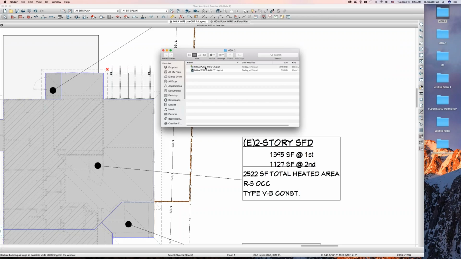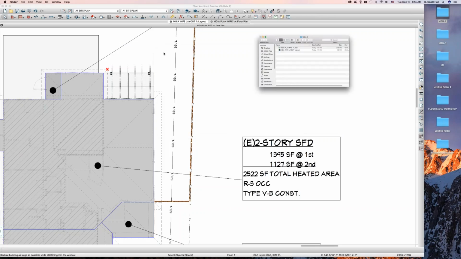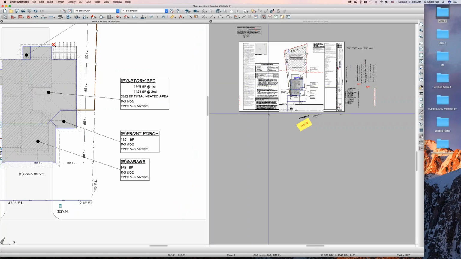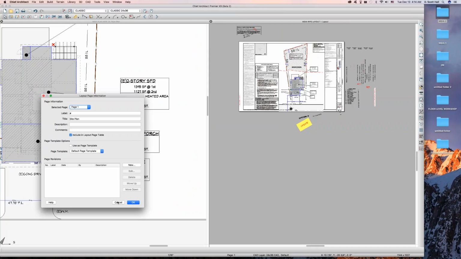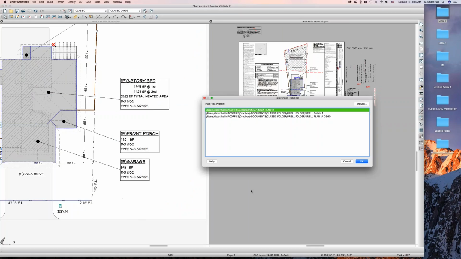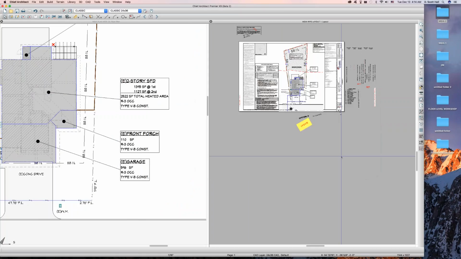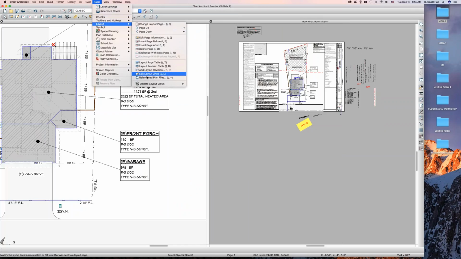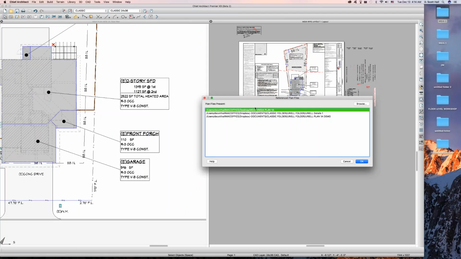You've got to link it. As soon as you do this, you've got to link it. So F6, I'm going to see both views. So I'm going over here to layout, and I have a hotkey. This is my hotkey. Or you can go up here to Tools, Layout, Reference Plan Files. That's my hotkey, backslash. And so instead of Michael Gia Plan 1A, I want to now make this.